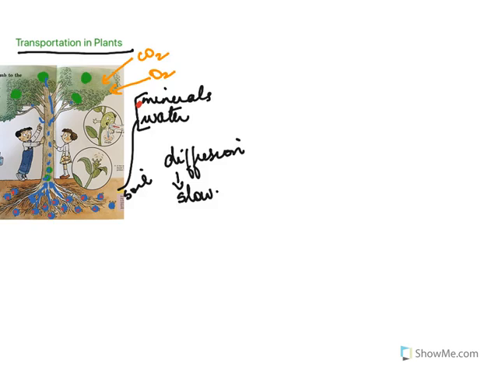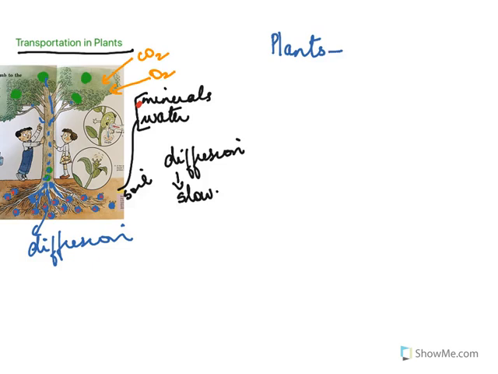So the plant has got a transport system. It cannot depend only on diffusion. It has to have its own transport system, and that transport system we are going to study today. The water of course enters the plant in the roots by the process of diffusion, but then it has to climb up into the tree, into the topmost leaves, and there is a transport system. We're going to compare the transport system of plants and animals.